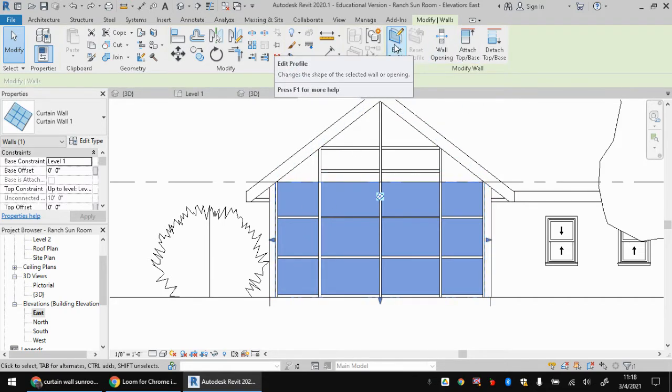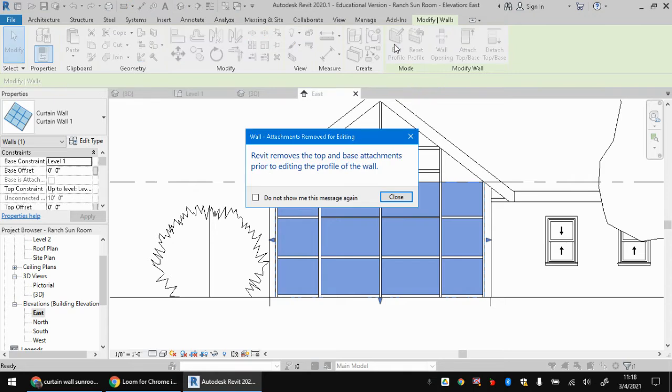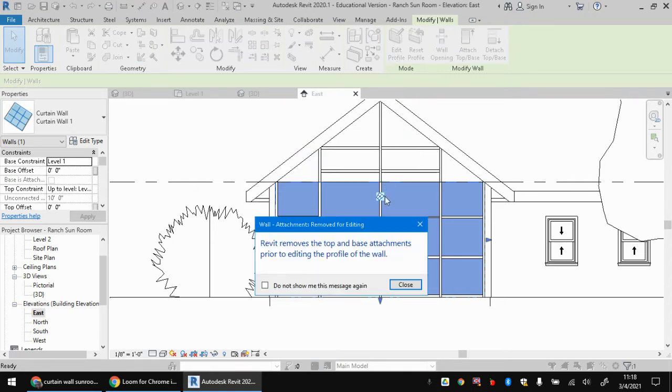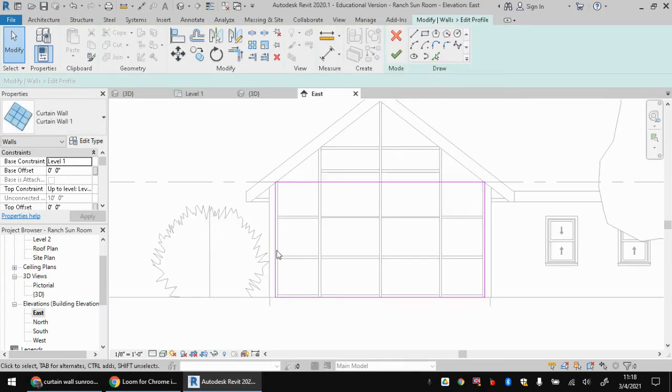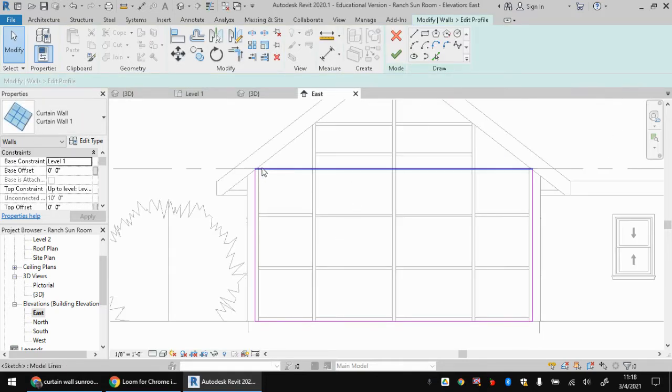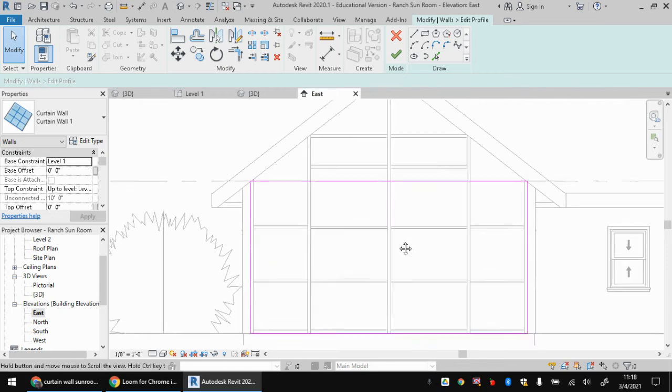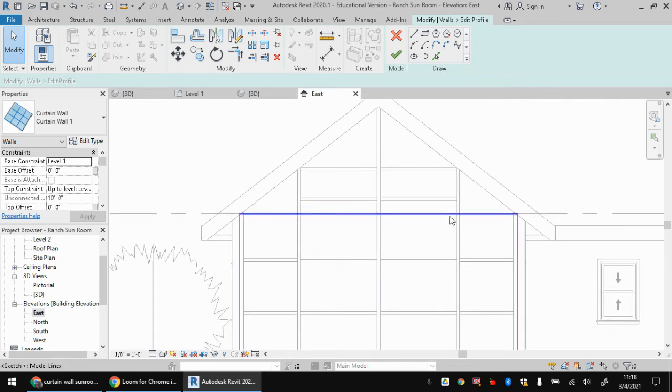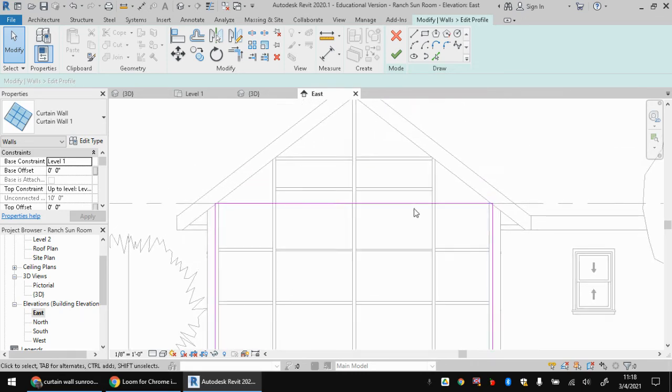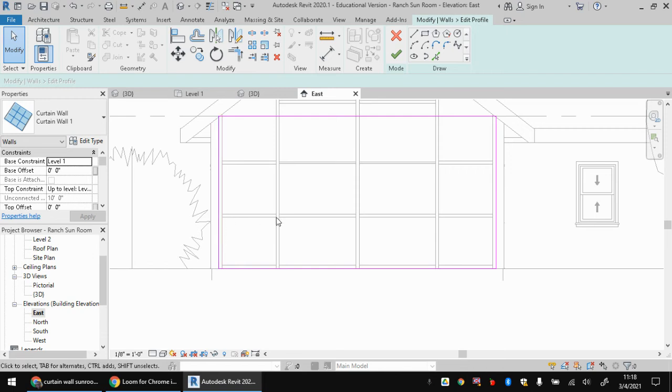So I'm just going to get back and grab that though, because that one was easy to grab. If we edit the profile of this wall, we may get some errors. Okay, it'll remove the top base attachment. So I'm going to say okay, so it's actually going to pull that down. So we see these pink lines now are the actual wall. We just did the attached top base to make it go up to the roof, but we can manually add that back in. So all I'm going to do is change this wall to fit just the upper part of this and to have a gap underneath it that's about 3 feet up.